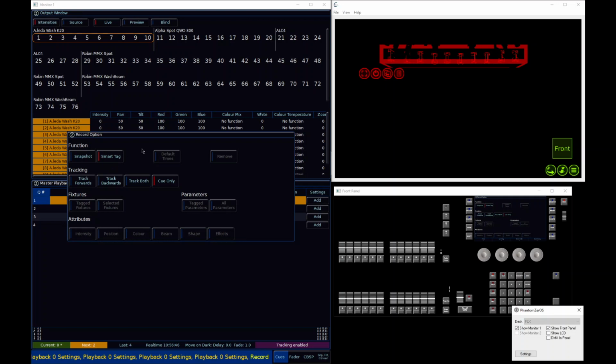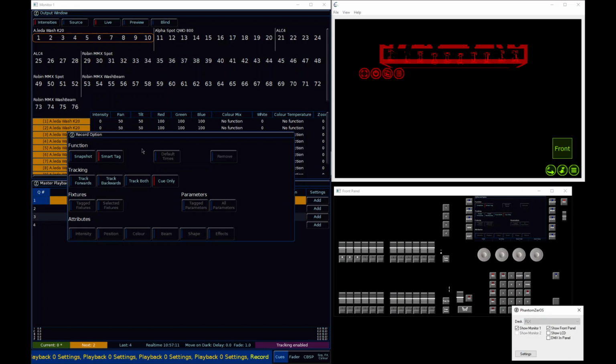And one of the things that Smart Tag does is if a fixture is at 0%, it will not record colour, beam, shape, position, or effect information for that fixture. So if you have a fixture at 0 and Smart Tag is enabled, you then record or update a cue.